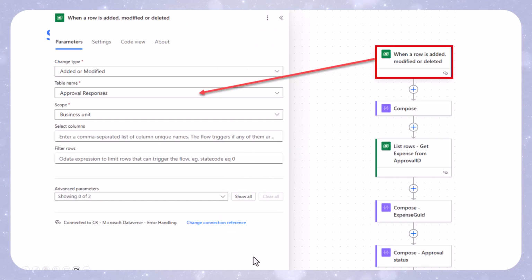And then you have the second flow that listens to the approval response table of your environment and will be triggered if something is added or modified in this table. So if someone approves or rejects, then automatically this flow will be called. And it goes beyond 30 days. It can wait forever. So that's interesting.